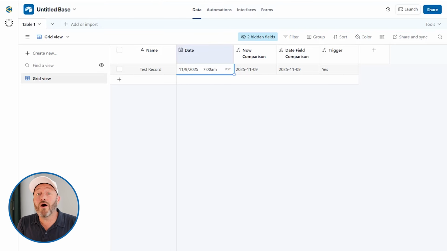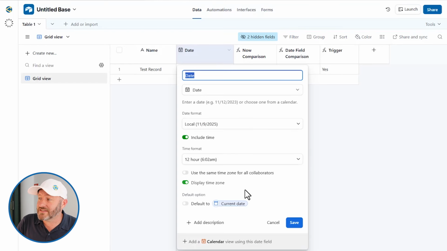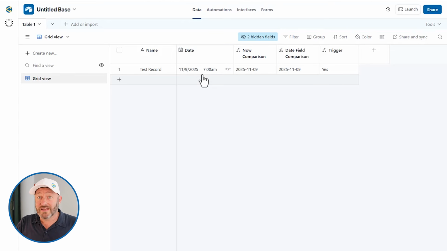Number two, always specify your time zone in your formulas, and wherever possible, as best practice, make sure that you're sharing the date time zone and displaying the time zone in browsers. Most people don't even think about the fact that the time zone is relative to their browser settings, their computer settings.